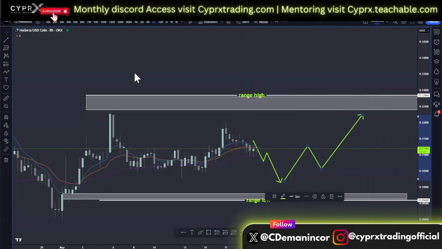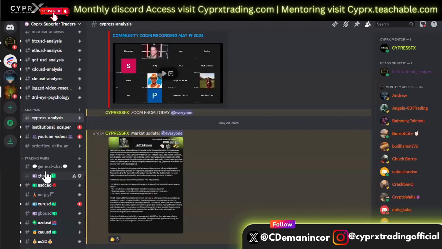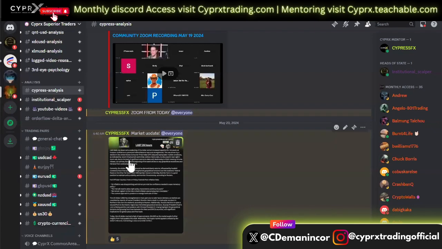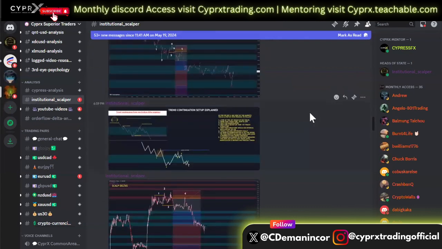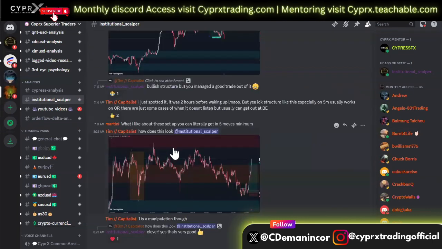Again, this process from top down is the same across any trading pair or any concentrated range you're looking to get into, whether it be on Orca, Trader Joe, or Uniswap. You all have access to the delta zones via any of these trading pairs. You all have direct access in the CYPRX Discord to my fundamental analysis. You can also screenshot your trading pairs and send them to Usman and ask, hey Usman, where would you set the best ranges on this price action? And he'll give you an answer. So you have direct access to that straight from the CYPRX Discord.